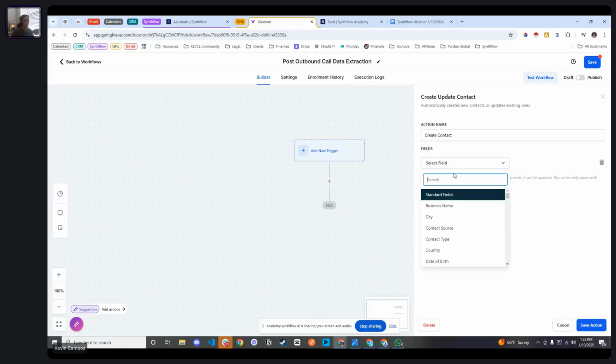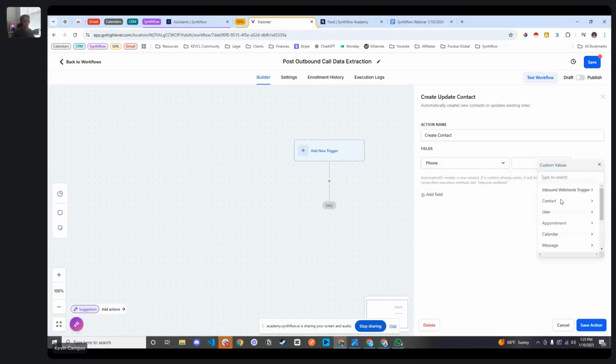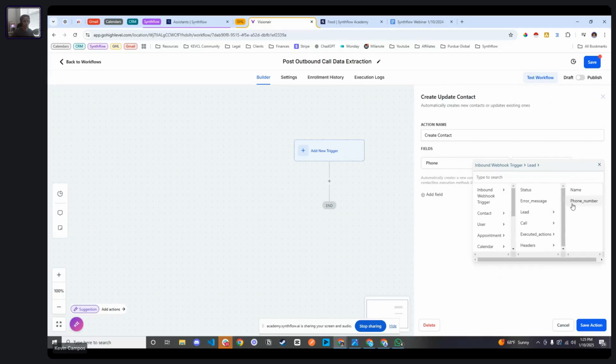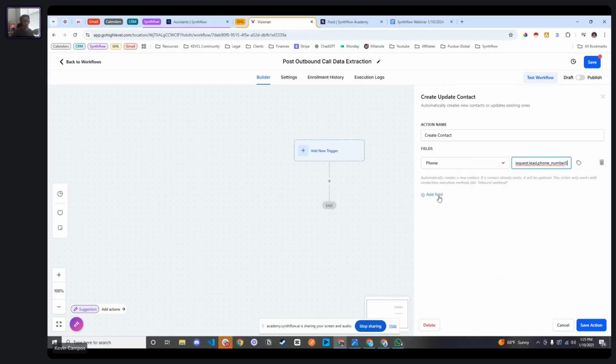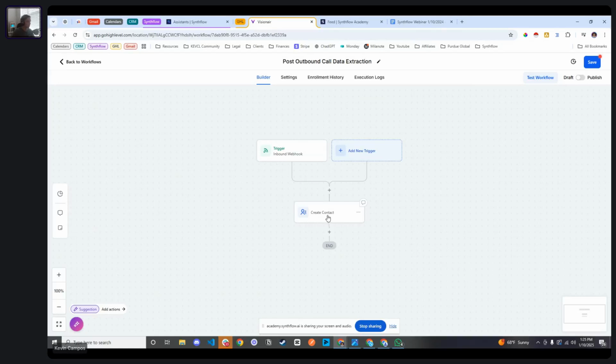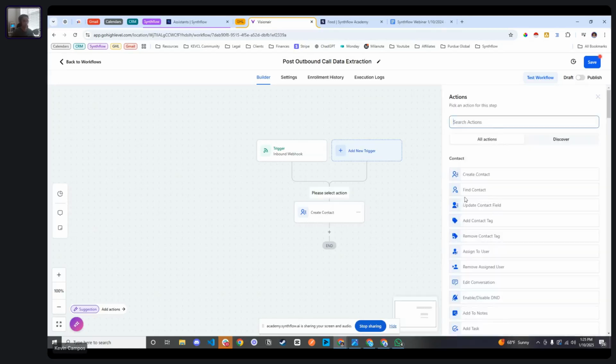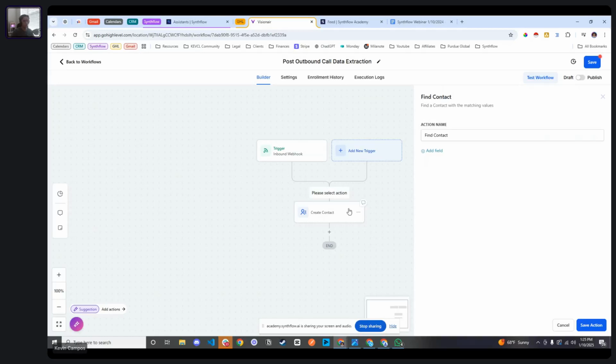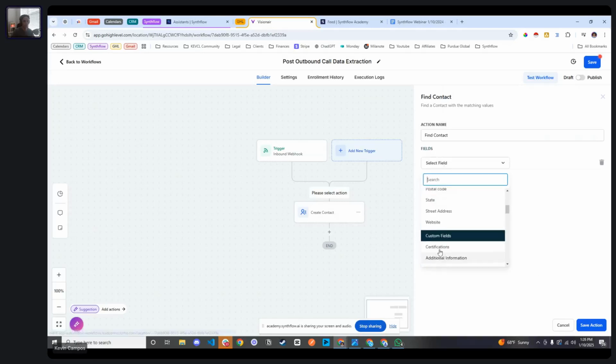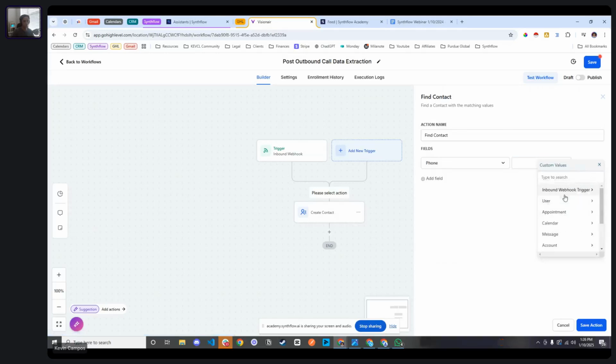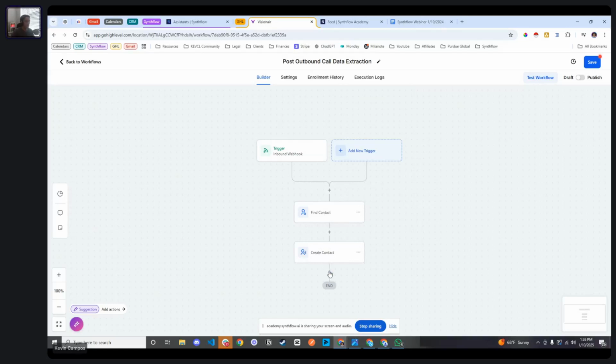There's a couple things that we actually need to do here. So the phone number of the lead gets added, which you can add right here in lead phone number. And that's pretty much all you're going to be adding onto there. Then from here on out, we're going to find a contact, which we're going to put above create a contact. So in this find a contact field, we're only going to be using the contact's phone number as well to see if we've even talked to this guy before. You know what I mean? So save that. We're just adding a phone number to both of them.